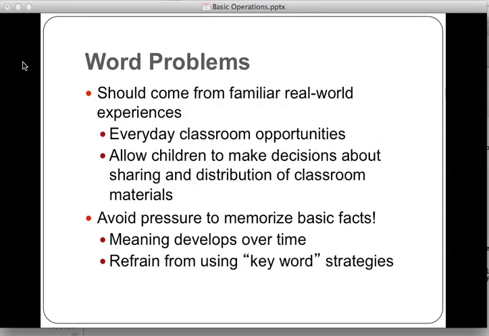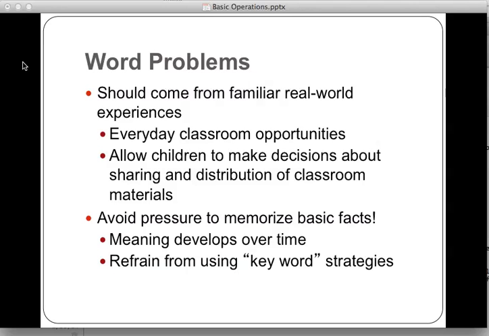We should give children many opportunities to solve word problems revolving around the basic operations. One thing that I would like to mention from this list that we should try not to do is use keywords in word problems. Try not to teach them that this particular word means subtract and this particular word means add. Try to focus on understanding the problem. When I was taught to do lots of different types of problems, I was taught to look for keywords, and I'm not sure that has helped me.